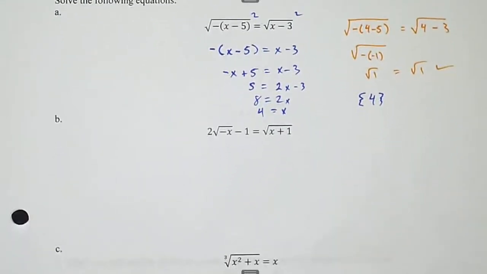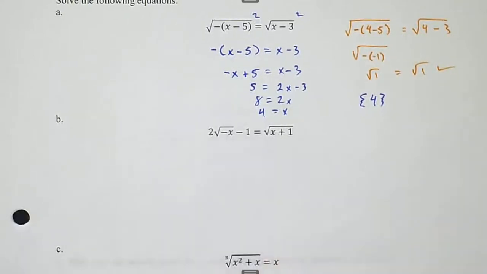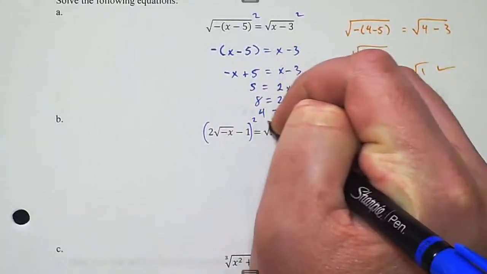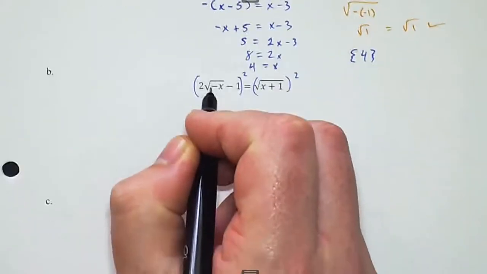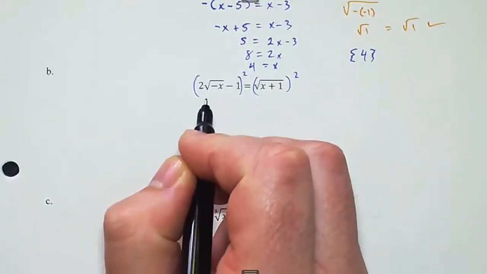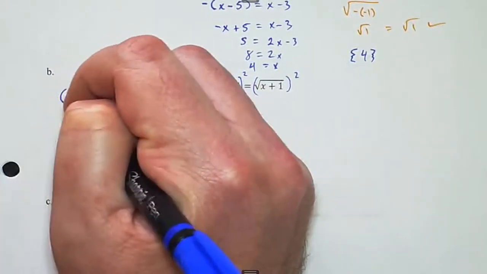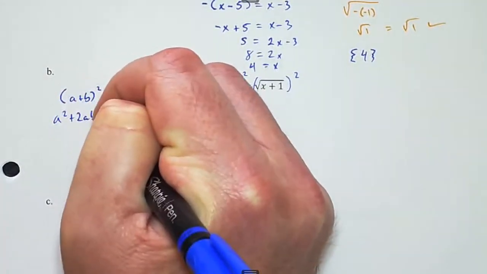We want to isolate the radical as best as possible, but I've got 2 radicals over here. So I really can't do that. And when there's 2 radicals, you often end up having to square both sides of the equation twice. So I'm going to do that. Now, on the left-hand side here, I need to expand this out. We need to remember our pattern that when you square a plus b, it's a squared plus 2ab plus b squared.